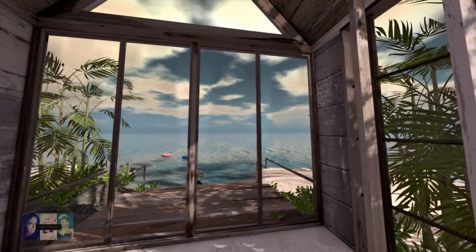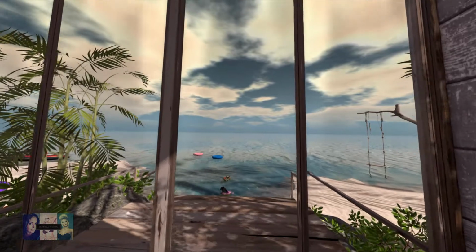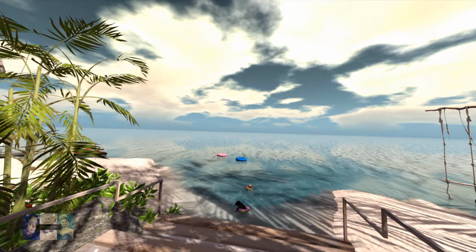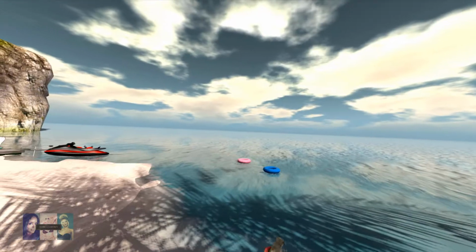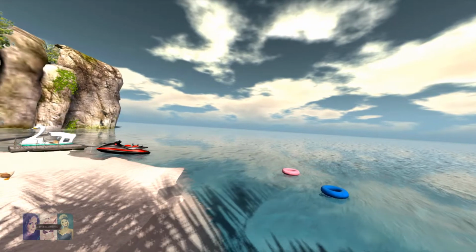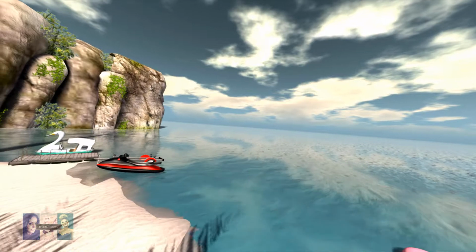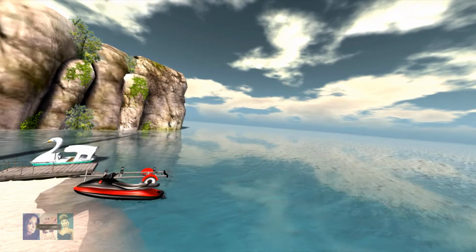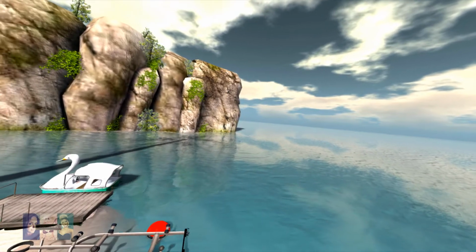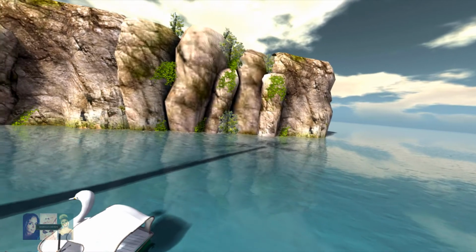In my real life I grew up overlooking water. But unfortunately now, living in the UK where I am, I don't get to overlook water anymore. So when I come here, this is kind of like my paradise. I do overlook water. I live on a lake, but it's not quite the same as this. So hence I made it like this, and I prefer to make all my lands water lands because of that. It gives me that piece of something that I call home in a very strange way, even though this isn't real. I have to remind myself this isn't real, but it is so idyllic.